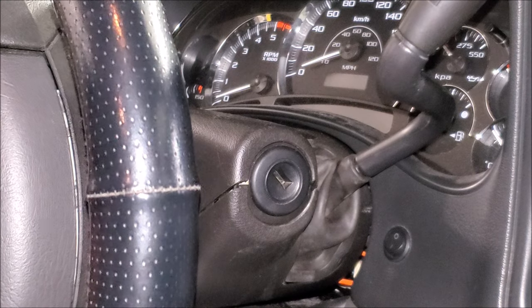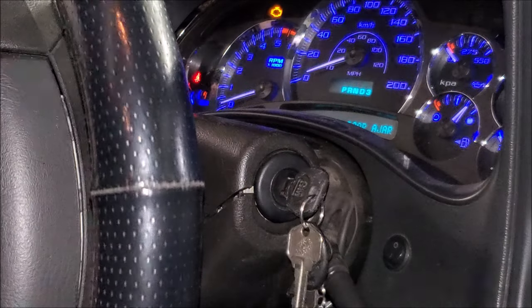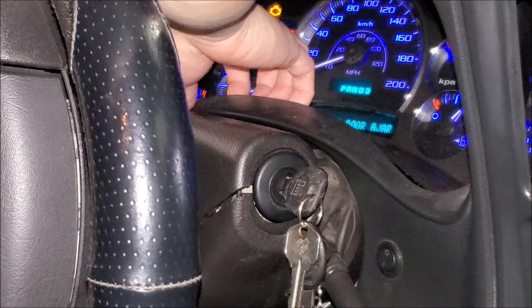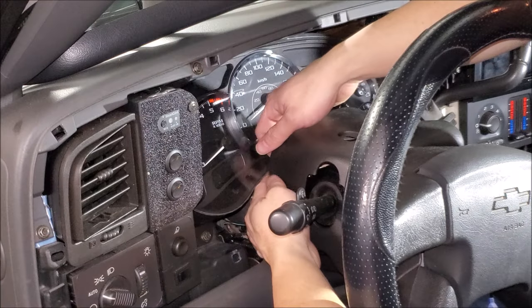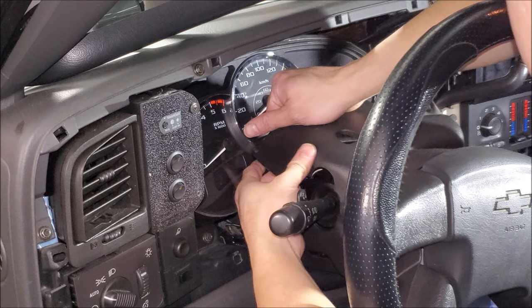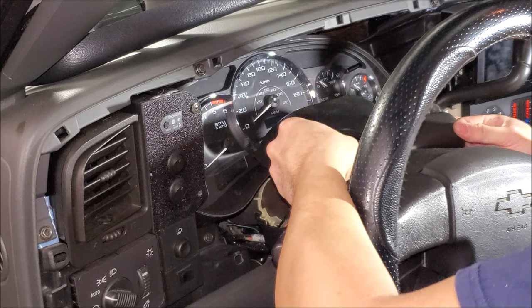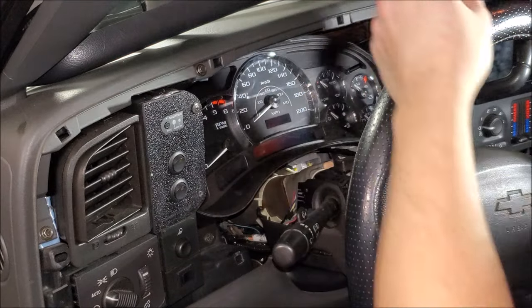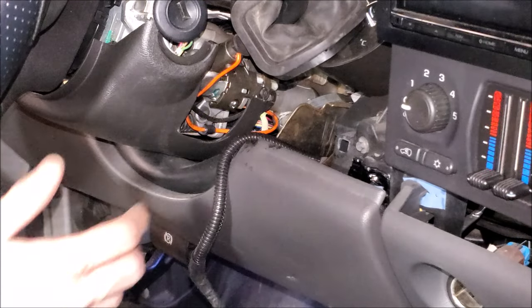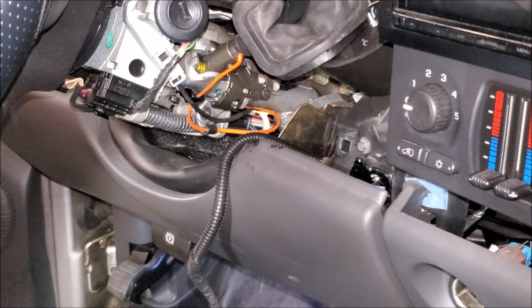You're probably going to have to move the dash bezel to give yourself some more room. So let's go ahead, pull it forward, massage it out. I have an aftermarket plug in mine. We're massaging this around the gauge cluster, and then that allows us to pull it out. With more of that stuff out of the way, we're going to push down a little bit, get this out, exposing all our wiring and our mechanism.